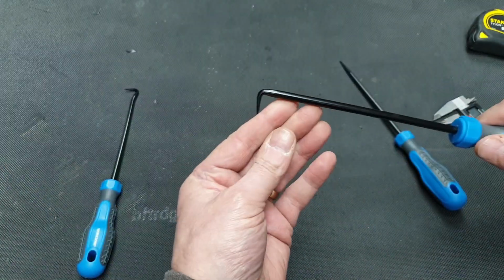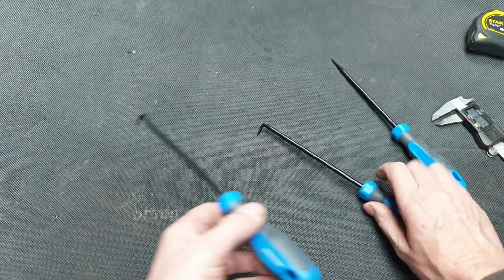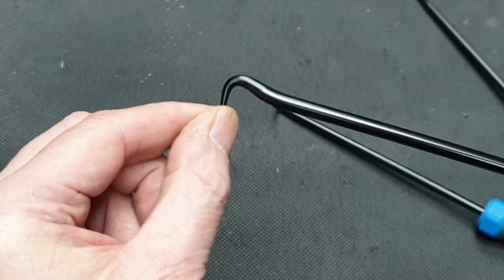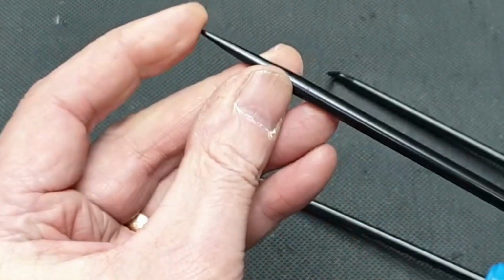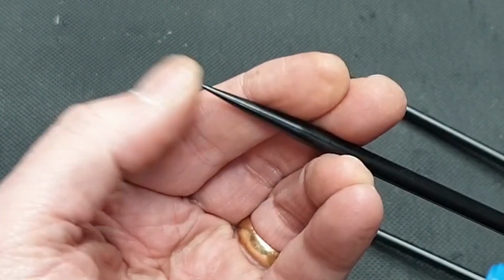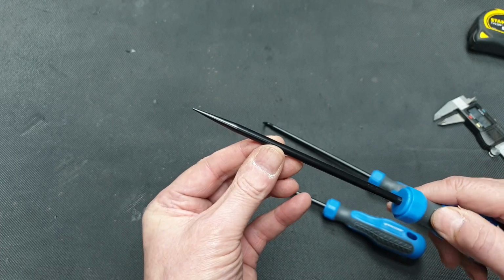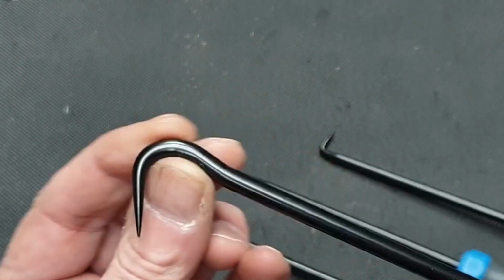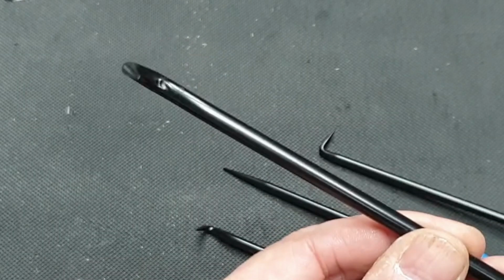Yeah, so we've got this right angled hook here. Okay. Then we've got this right angled hook with a bit of a bend in it. Yeah. And then we've got a spiky one. That's not as sharp. It's still sharp enough. You don't want to be stabbing everybody with that. But yeah, it looks quite good. And then you've got a bigger hook here. Okay, all of these have got their own uses.